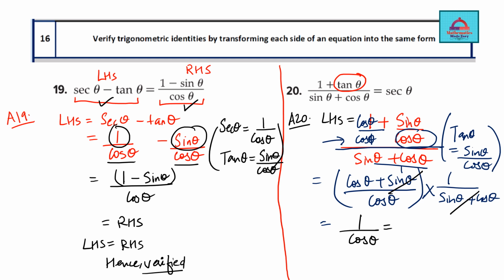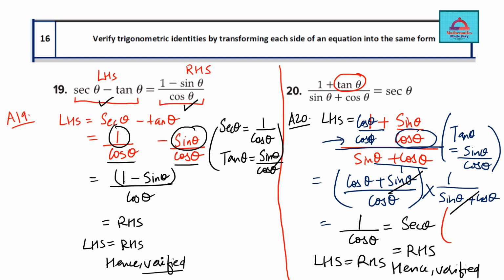So now we can use the reciprocal identity. This is secant theta, and that's what we wanted in the right side. So again, both sides are equal, and hence this trigonometric identity is verified. And before we close the question, let us mention here which identity did we use? Yes, you're right, we use reciprocal, and the fact that secant theta is the reciprocal of cos theta. So this is how all your steps should be for FRQ.